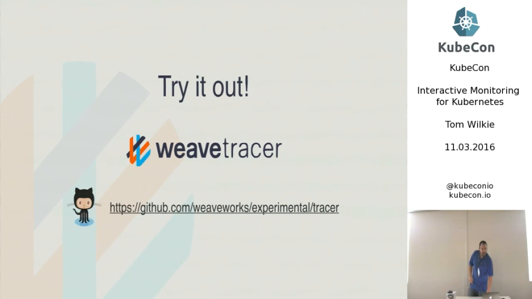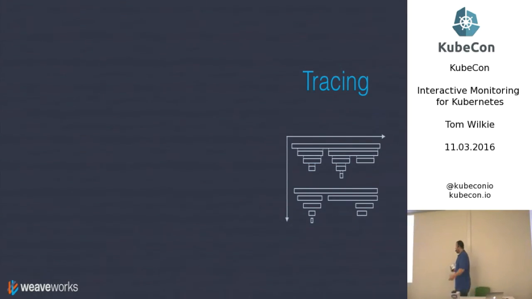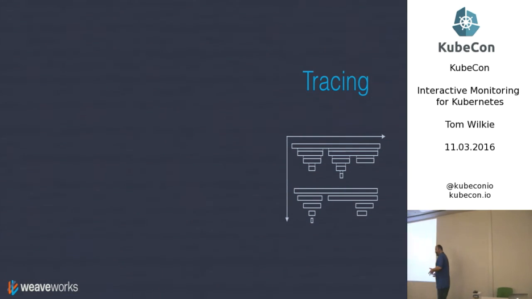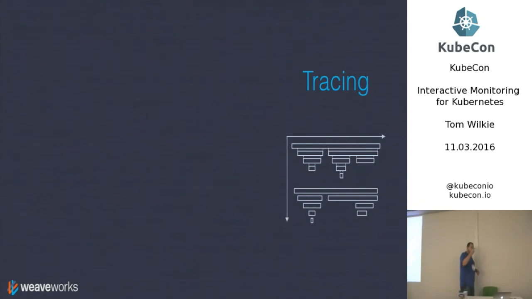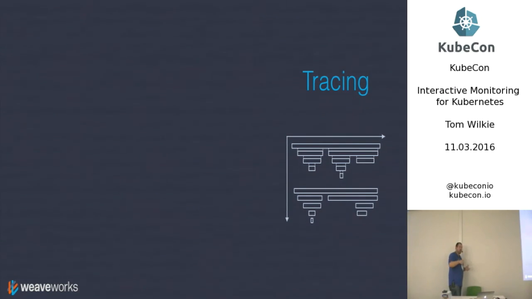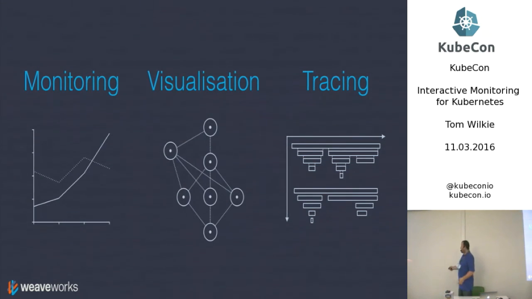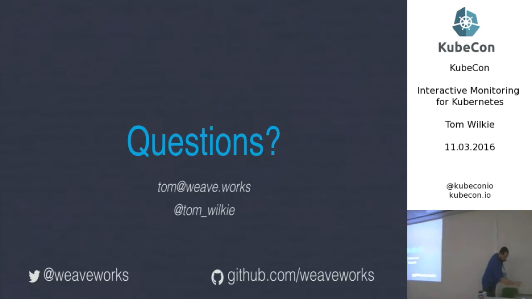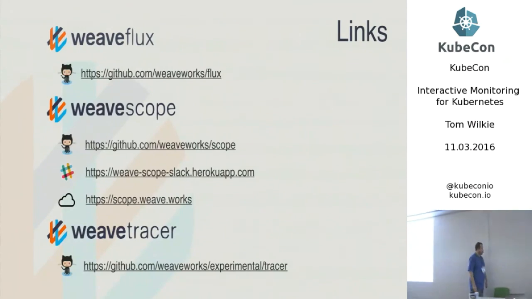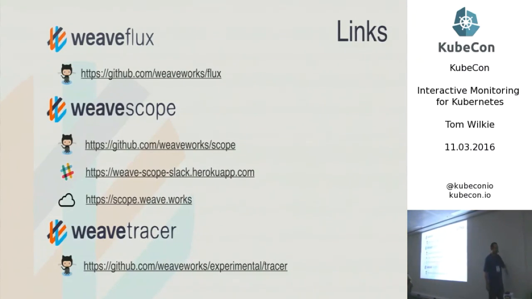So hopefully, I've persuaded you that you really want to do some distributed tracing when you're using microservices, when you're using Kubernetes. There's another challenge here, which would be instrumenting the kube proxy to propagate these connections and being able to detect them from that. And really, when you're doing monitoring for microservices and for Kubernetes, you want to think about all of these things and not just time series data. Any questions? And there's those URLs. Thank you.